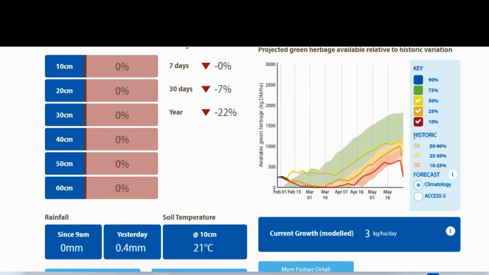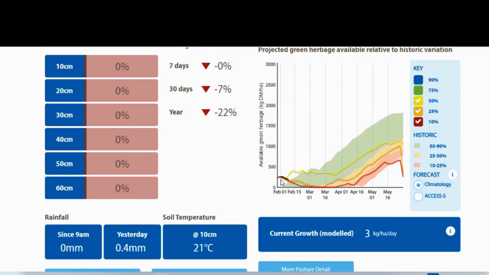And what we're really doing is comparing how they sit. So the 50% line is basically travelling through the green period, which is that yellow line. Its cousin historically is where the brown and the green meet. So the forecast is better than the history. The 25% line, its cousin is where the red and the brown meet. It's travelling the same. The red line, its cousin is where the white hits the red. So these are really just behaving. The forecasts are behaving very much like history has.